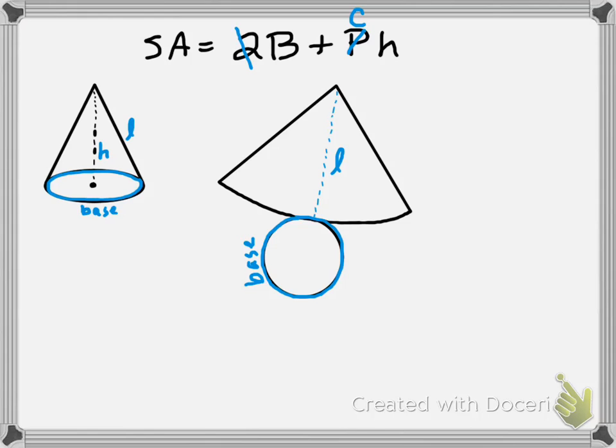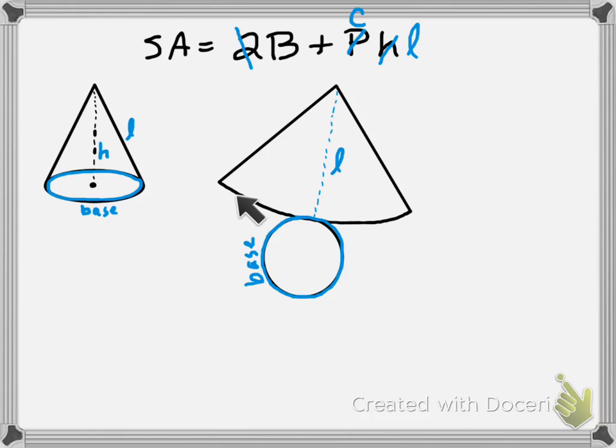And I know I'm not using height, since it's not even on the surface. I'm going to use the slant height for height. So I'll replace that H with an L. Alright, now we have to think about this. Like I said earlier, this is kind of like a triangle. And if I wanted to find the area of this, I can find it just like a triangle. So I would have to find the base times the height divided by 2, or 1/2 of base times height to find this triangle.